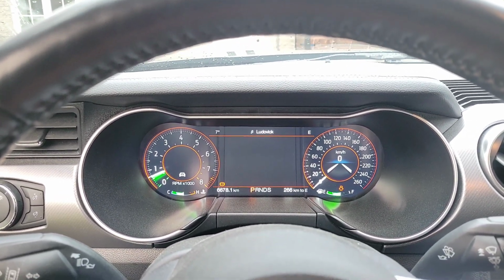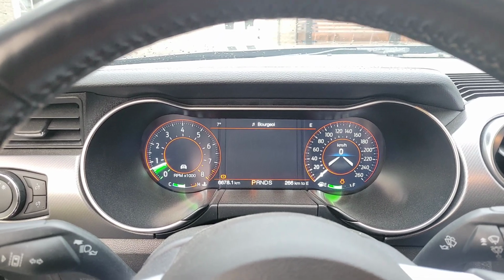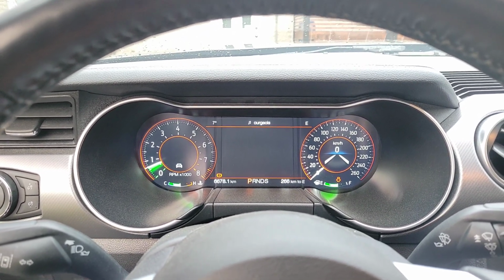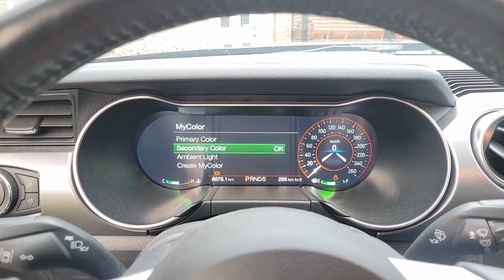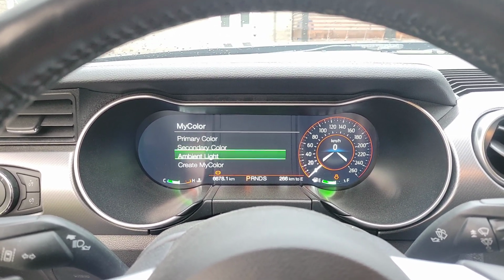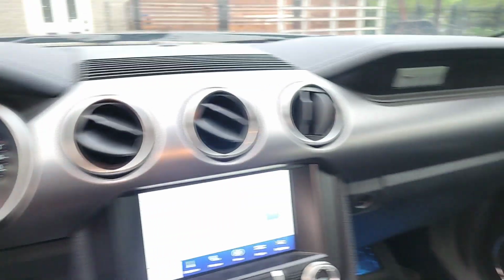Now there's more. I'll just show you another color before we get to the exhaust modes. So let's go back here, hit that pony again, go to my color. You can even change the ambient light, so you change the lighting for the footwells.